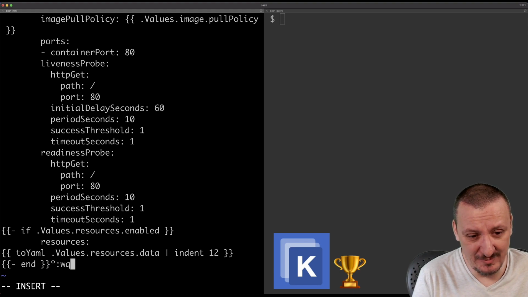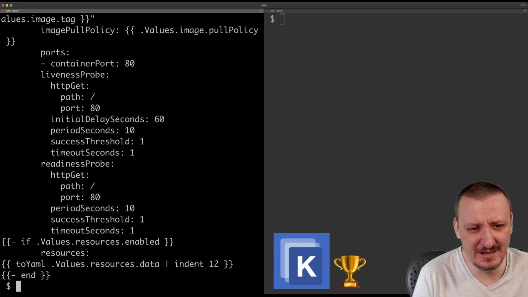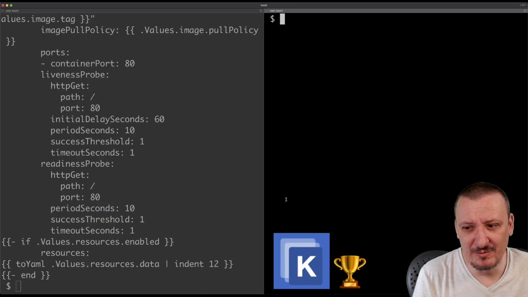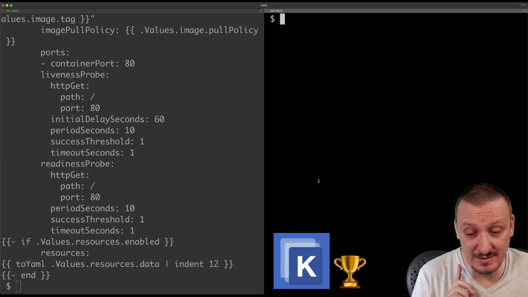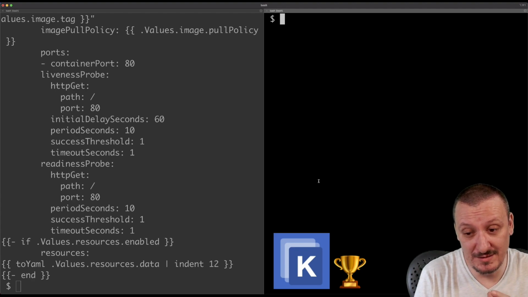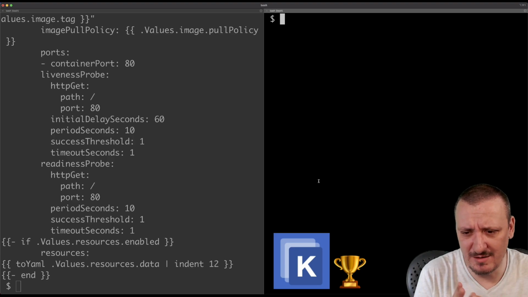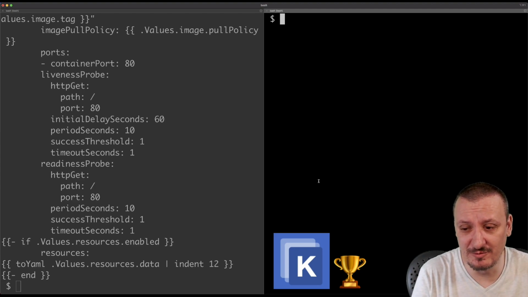Now, let's see how we would accomplish the same thing with Kustomize. Actually, let me keep this on screen so that you can see the Helm part. So with Kustomize, we would create a patch instead of changing existing templates. We would create a patch that is specific to production. And this is a huge difference. Everything we do with Helm applies to everybody unless we say otherwise. And in case of Kustomize, we create patches that are specific for some overlays or some environments or namespaces, clusters, whatever we choose to differentiate it.